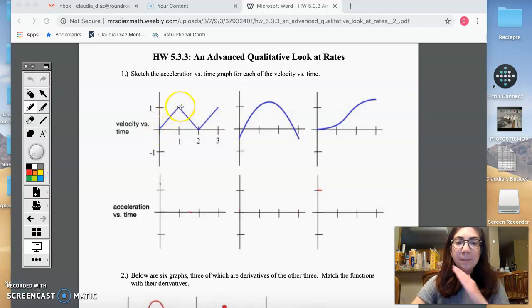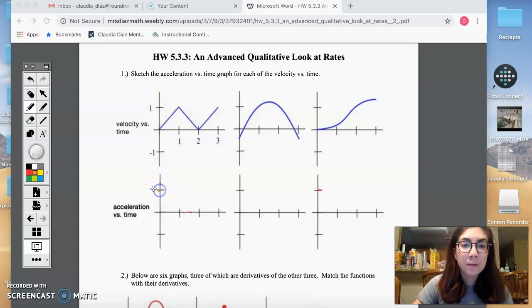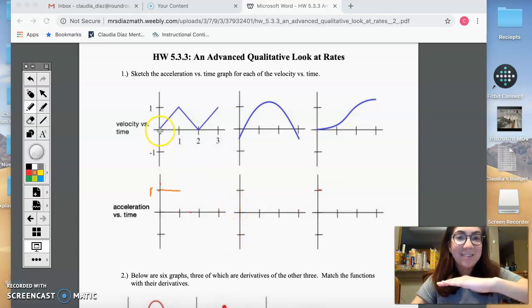This is like a linear piece. What's our rise over run? It looks like it's up 1 over 1. So the slope is going to be, I'm going to say that this is 1. Slope is 1. Just a straight line. I'm going to make that a little bit straighter. There we go. So just a straight 1 because that's our rise over run. That's our slope here. It's a clean 1.